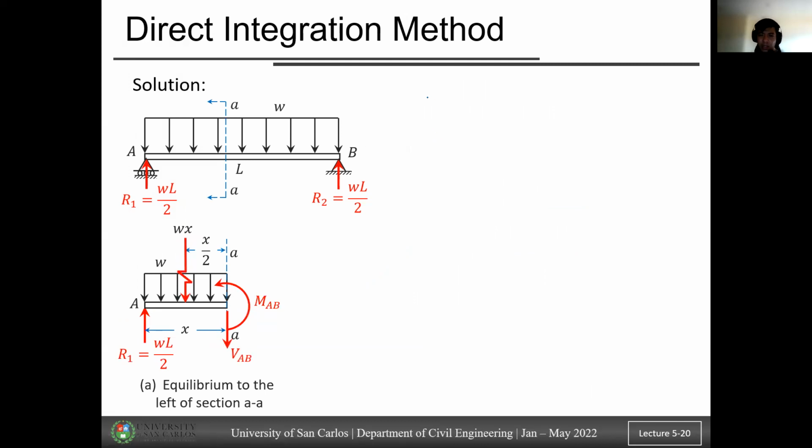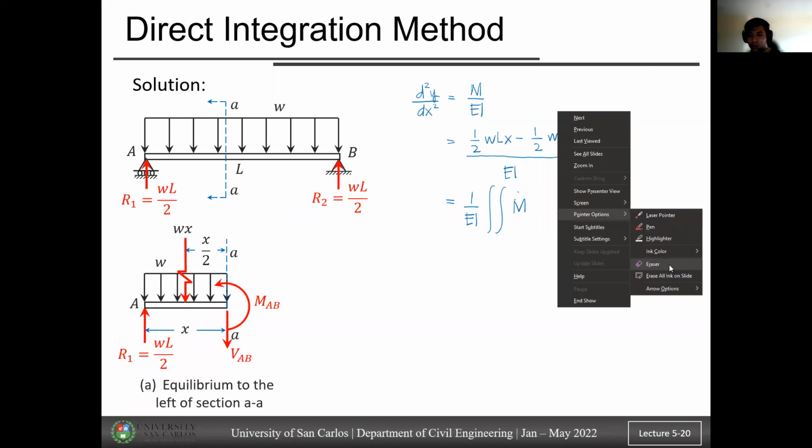Okay. So again, since you're going to use the Bernoulli-Euler equation, that will be the second derivative of y with respect to x squared equals M over EI. So again, coming from the last slide, our M is 1/2 WLx minus 1/2 Wx squared, and then over EI. Since constant itong EI, we can just multiply EI on the other side first, or you may just put 1 over EI here, then you're going to get the double integration of M, the moment. So of course, if double integration on the left side, on the right side, you have to also double integrate. Ato lang siyang i-properly show ang solution.